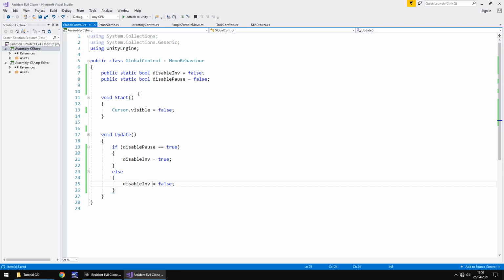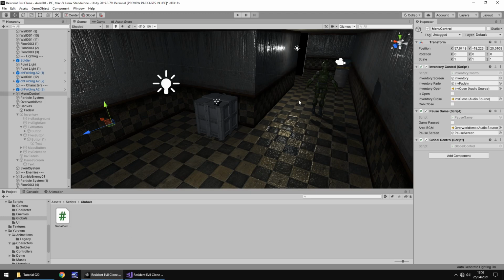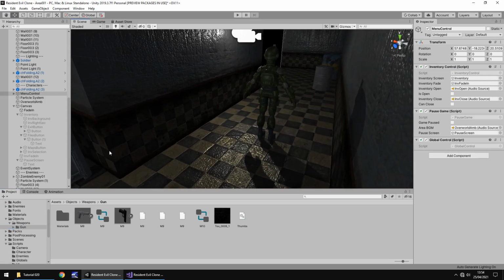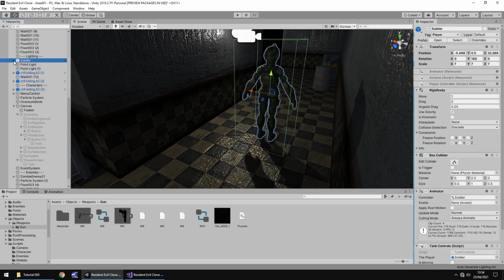So next thing I want to do is I want to add the weapon to our soldier here. And I want to make sure that it sticks in his hand whenever he moves around. So in order to do that, let's locate our weapon that we have, which is right here, the gun. And we're going to attach it to our player, but in a very specific place. So firstly, let's go to our player and let's go down the hierarchy. So we need to go down the rig and we need to go to rig spine and then 2 and then 3.